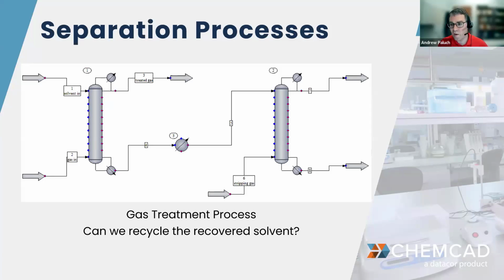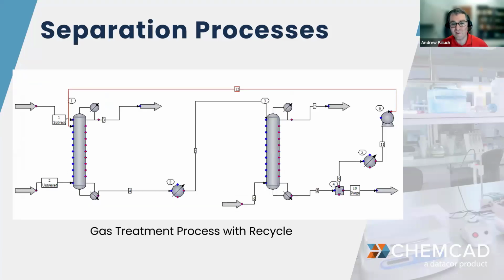And so we go through, well, if I have this stream now where it's a solvent plus a non-condensable gas, I can make the connection of how I could try and remove that non-condensable gas from my solvent. Well, I could think back to what we just talked about in terms of stripping columns. And I could put that in series with the stripping column. And then once we get the stripping column working, we can realistically model this entire process, where I can take my solvent and send it back in a recycle stream to my initial absorption column.